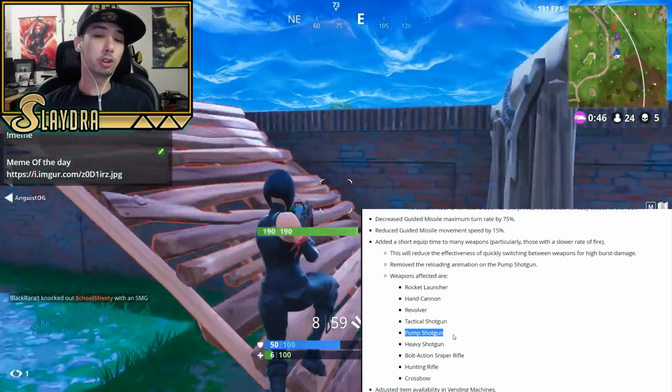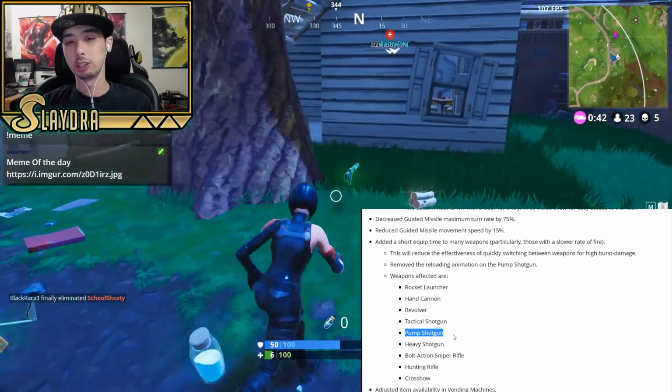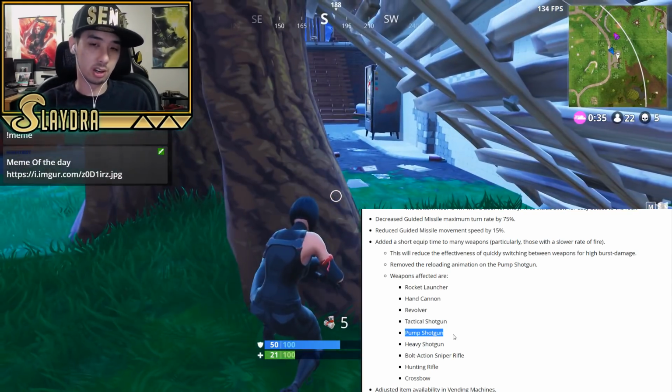You guys will notice that if you just pull out the pump shotgun, before you can even get that first shot out, it's going to be a little bit slower. So I would recommend you guys to always have the pump shotgun out if you're going to be up close. Don't have another gun, then swap to the pump shotgun. It's going to be, again, pretty slow.